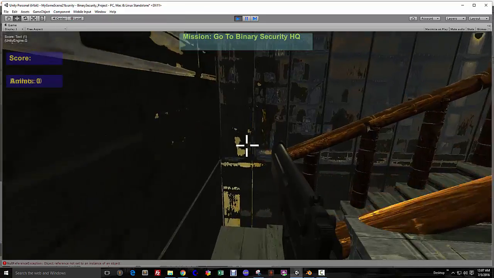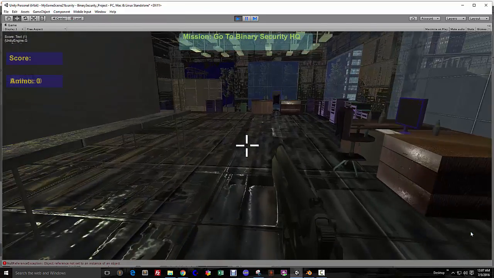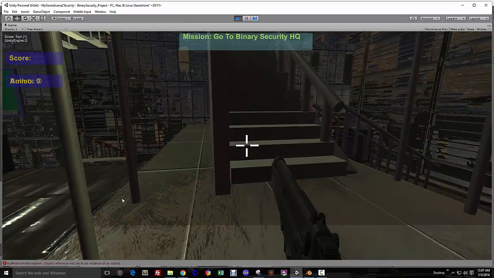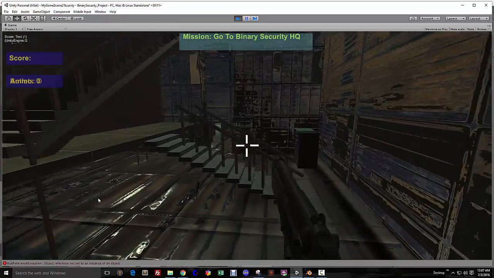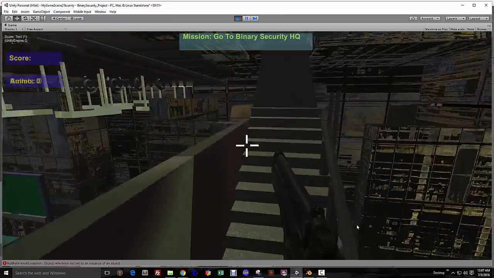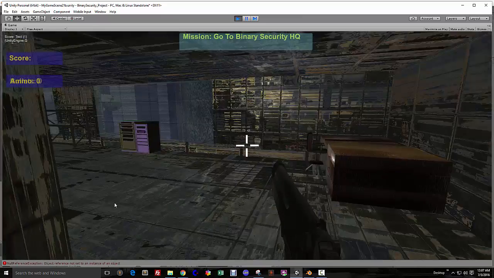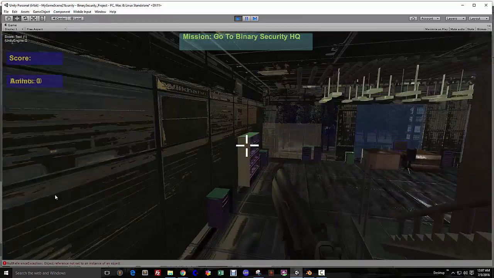You might also know I added textures to these. I don't know if I had these on last time. I added textures to the railings there. And I'll demonstrate this. You'll see I can't walk through this now, where before you saw me walk all the way up to the staircase. Now I can easily walk back up the stairs. And there I go. And I'm up. So that's basically how the mesh colliders work.